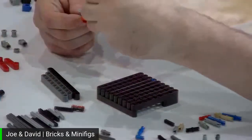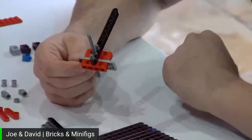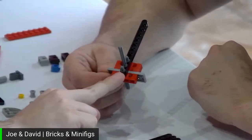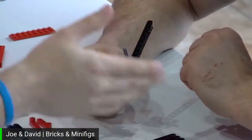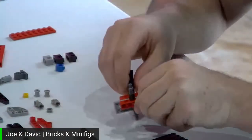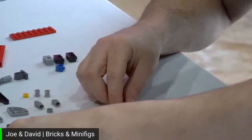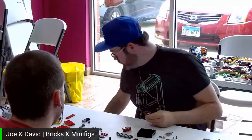Say you needed to have an area of motion. That's where you would have wanted that to go in. Because these are connected together, this hole here in this axle is free. So it's all held together, but then you have different. And you would use pins correctly. So you want to use your black pins.